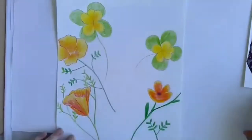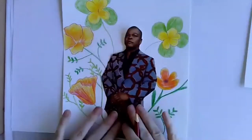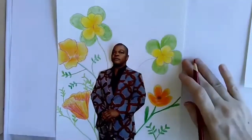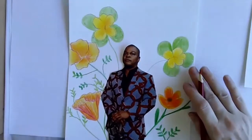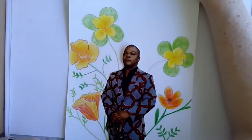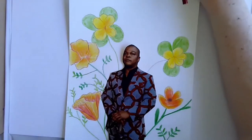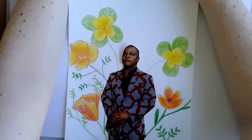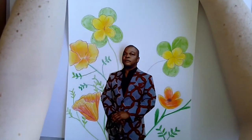Great. I'm going to put him back on there and see where else I need to fill. I'm definitely going to need maybe a rose, because I need the New York flower here. Maybe I'll do part of a rose going off the page down here too. Okay. Let's see. Question: I keep saying national, but is the state flower of New York a red rose? I know it's a rose. Is it a red rose or a pink rose? I need to research. Sometimes part of being an artist is having to research things.